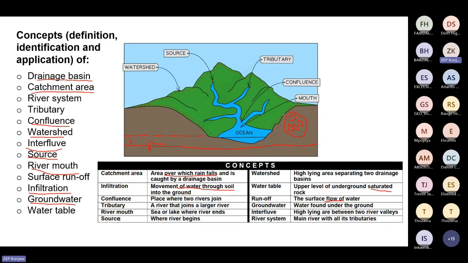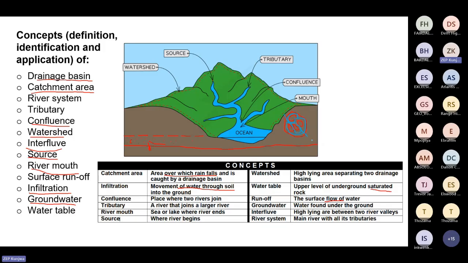If you put in water here, let me use a blue color so that I can help you there. Now, if water is getting in there, because of those spaces, water will be able to get in and saturate the whole area. Why? Because it has got spaces between the pores that we refer to as porosity. However, porosity does not necessarily mean permeability, because permeability means, can this water pass through this medium? If the water can pass through the medium, then that is permeability.